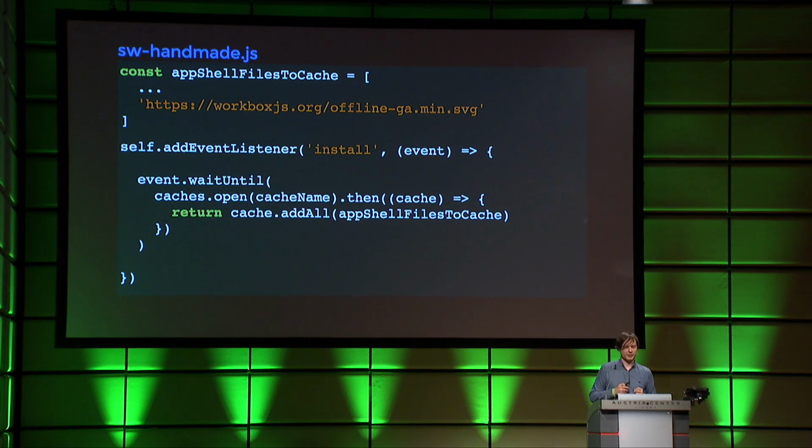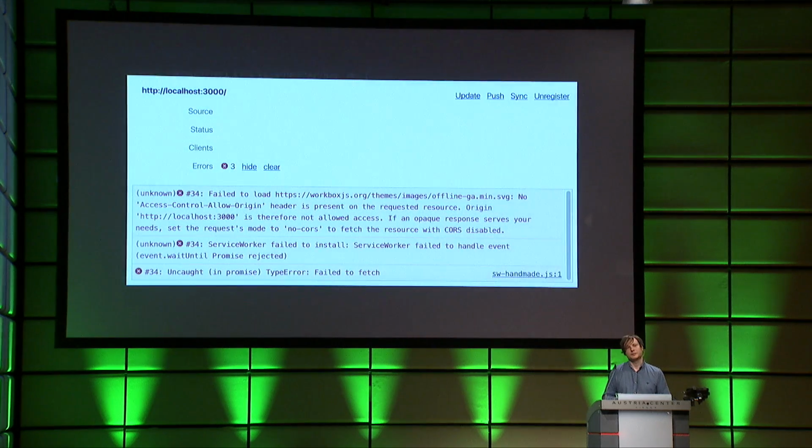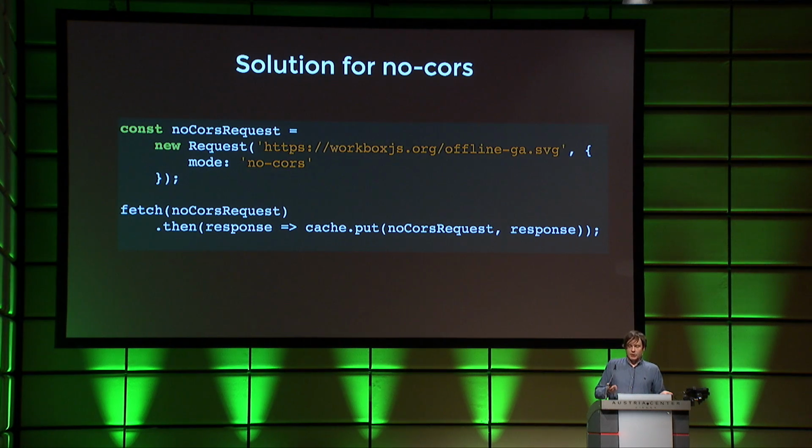And what will happen in the regular code, like the one we had in the previous sample? Again, a log full of red messages, and the service worker will just not be registered, so we lose all this progressiveness again. How to solve this? Handle these requests one by one manually.